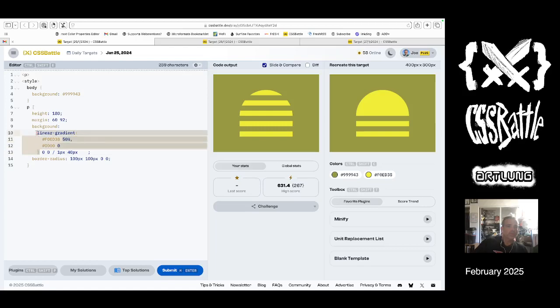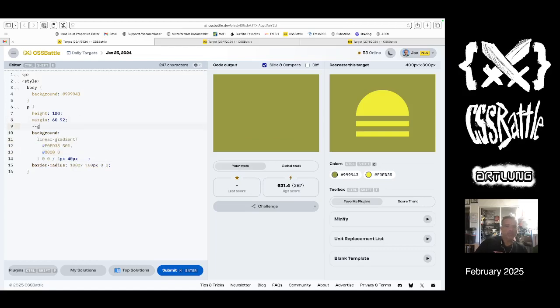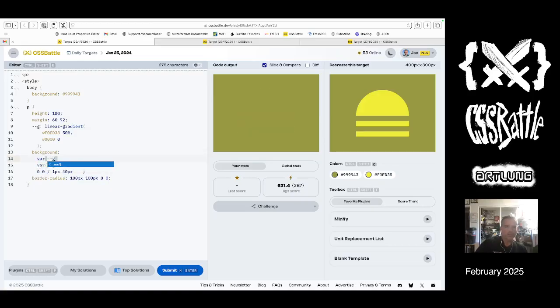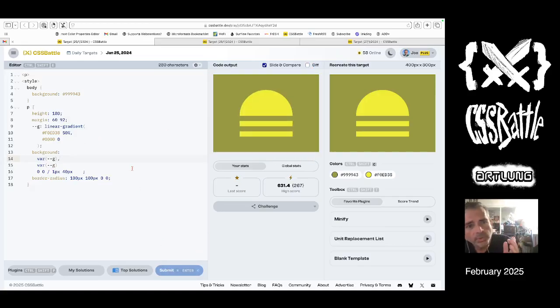So we're actually going to use this linear gradient twice. Let's put it into a CSS variable. If we just plop it in, so this would be var g, we're going to replace all that text with var dash g, comma, var dash g, and then var dash g, comma, and we get it. Let's submit that. So in one we've constrained the height, and the other we haven't.